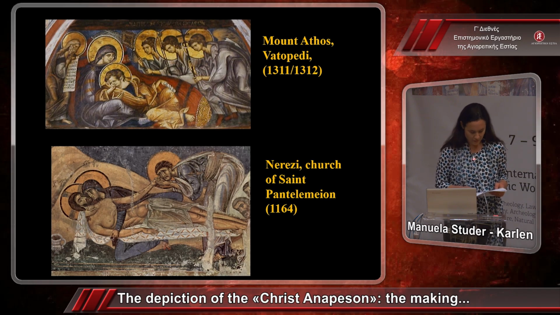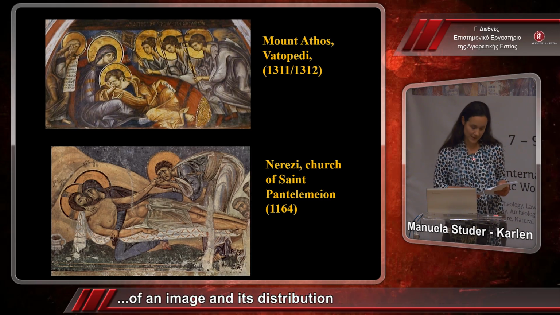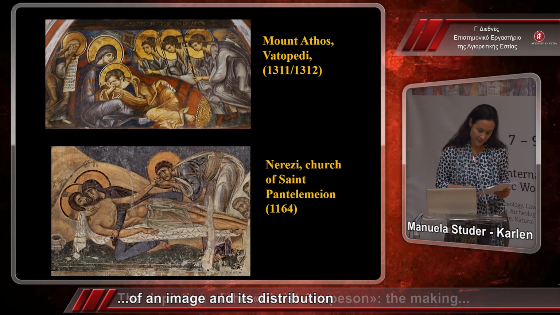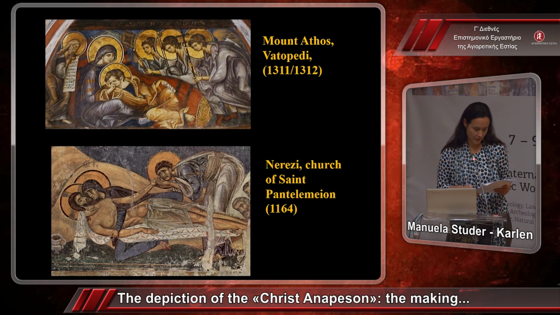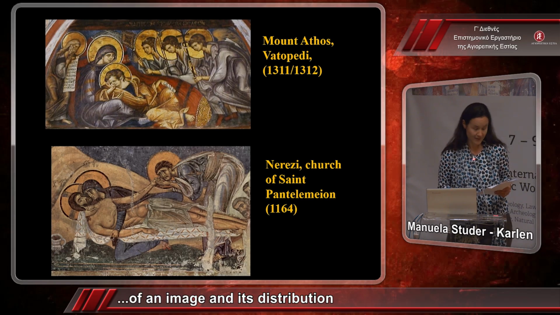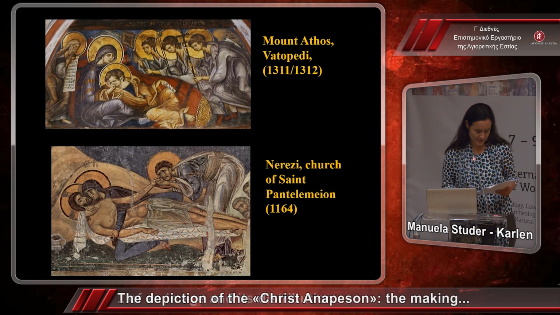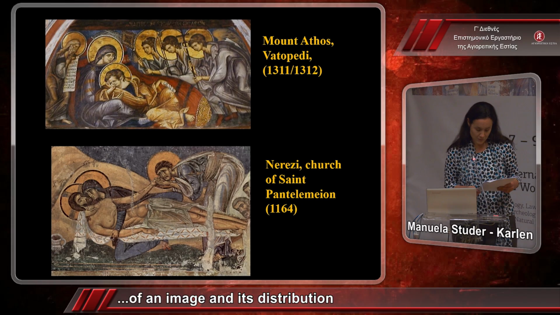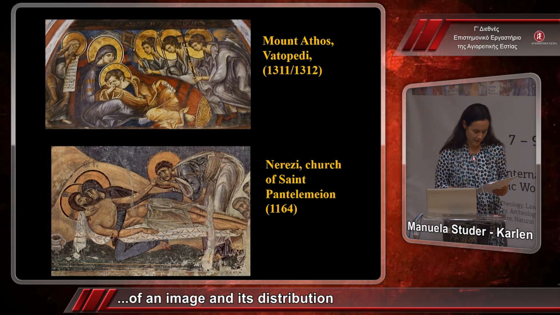For the signification of the Christ Anapeson in the context of the Passion, the Epitaphios Threnos plays a predominant role. The procession with the Epitaphios was known in church liturgy from the end of the 13th century on. In the Byzantine laments, we find the present contrasted with the past, when Mary juxtaposes the death of her son with his birth. In the 12th century, Byzantine artists added to the church repertoire a new subject, the Lamentation of the Virgin. It is the visualization of the salvation that Christ brought to the world through the Virgin Mary.